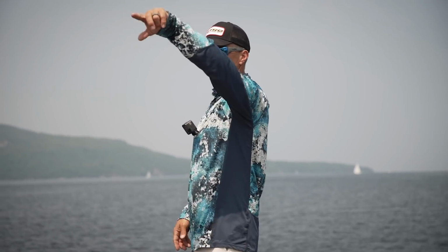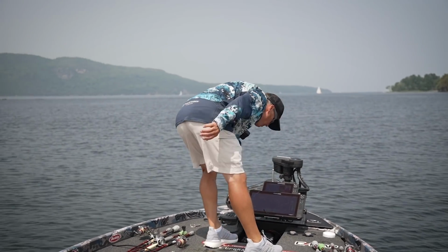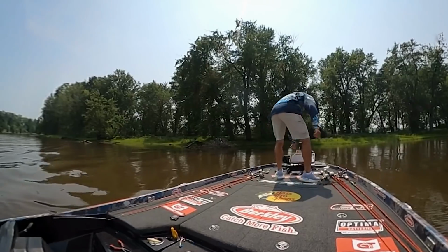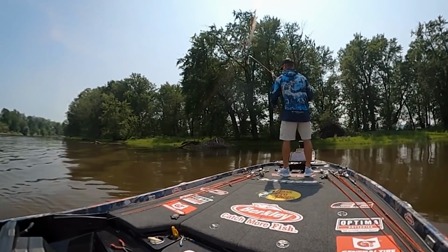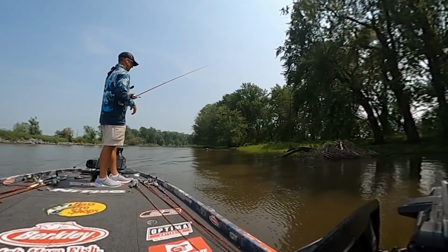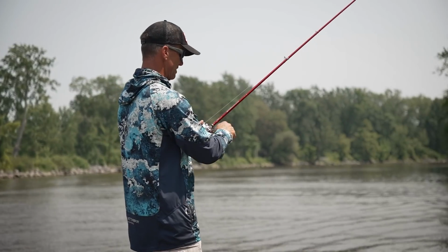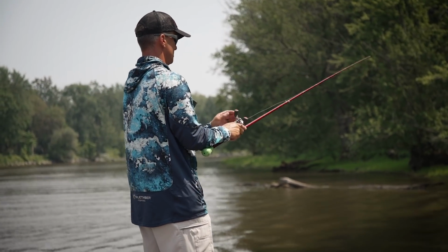So little old river comes in right over here. I just kind of want to go look at it and see what happens. But we did catch a largemouth. I didn't see that on the way in. It would be un-American if I passed up a beaver hut. Wow. In my opinion, you could base this whole section right here on that beaver hut. If you don't catch a fish off that, there's not bass in here. I mean, that's not right.